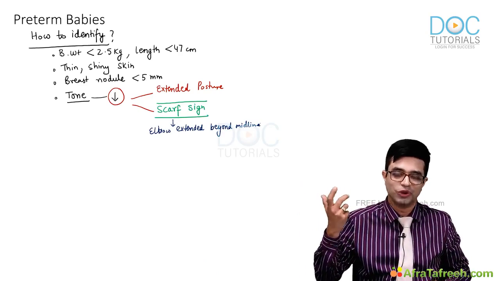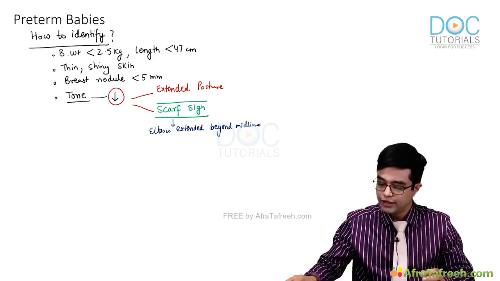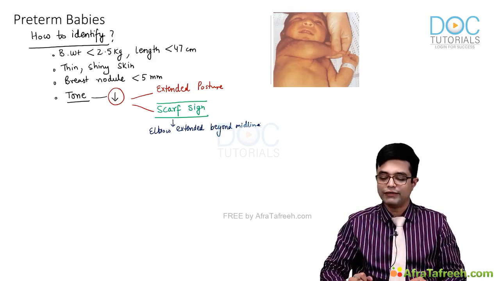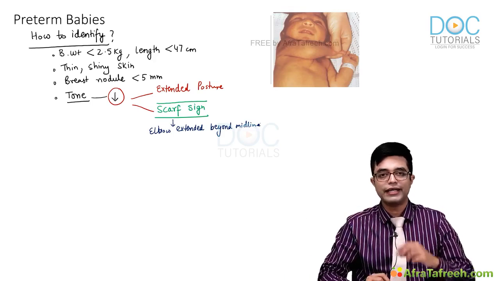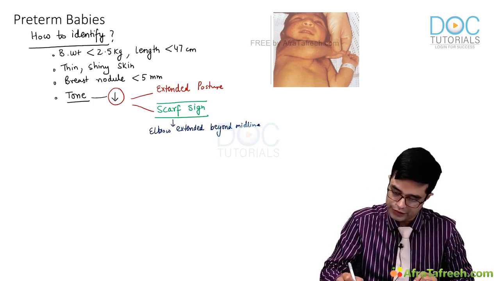Very useful clue. You can also practice if you go to the clinics someday, or if you are an intern. How can an MCQ be asked? They can show you a picture like this and ask you to look at the picture and tell which sign is being performed. So this is scarf sign which is being performed.